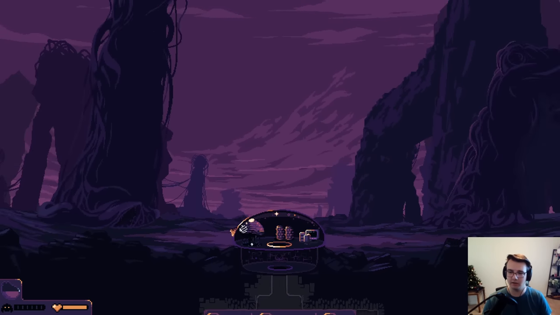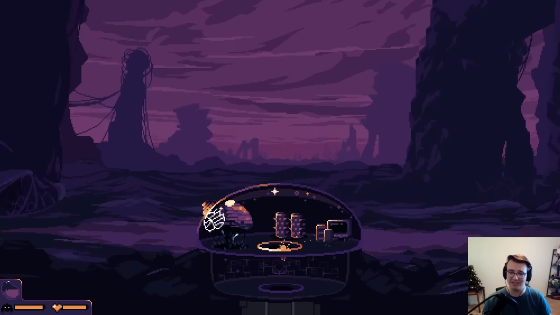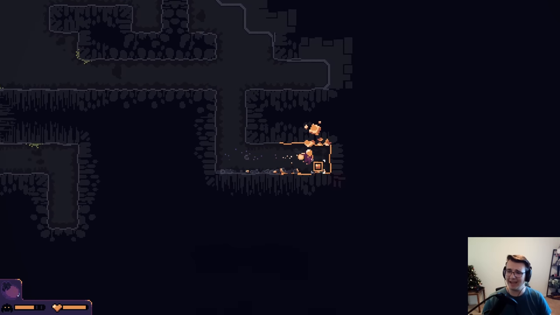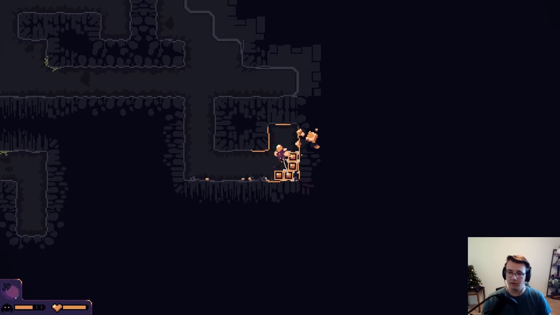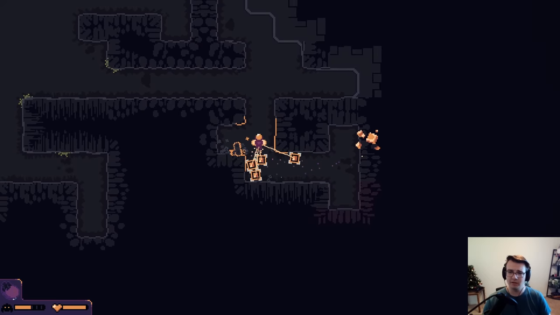It's fight time. Ooh, laser's in a good spot. Two enemies! Leave my dome alone. And back to the mines. Yeah, more gold stuff. So I can pick up... Can I pick up four and move decently now? Yeah, I can.